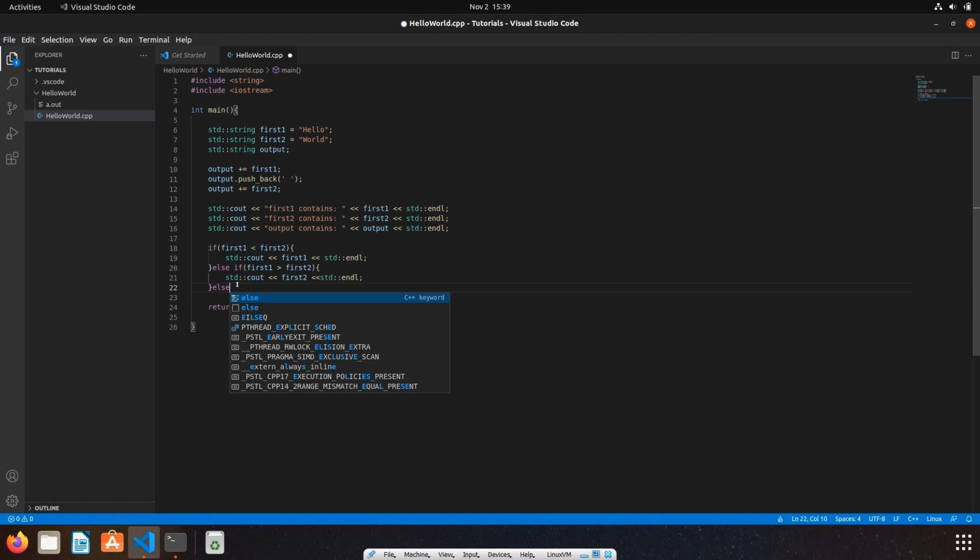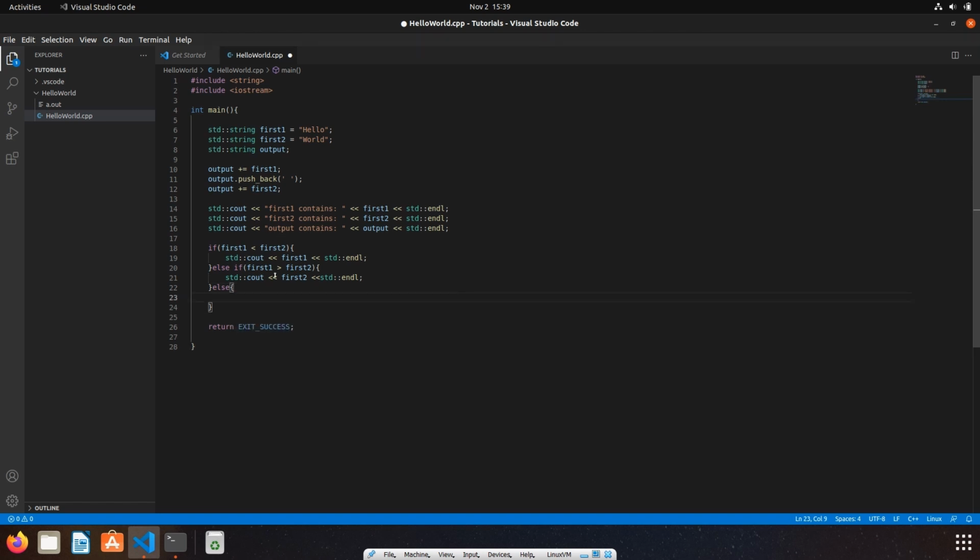But we still have another condition that we haven't accounted for, and that is, what if first one and first two are the same? So the way we can do that in this particular statement is, if neither of these are true, then this is what we want to run. And that's going to be whatever we write in this code.